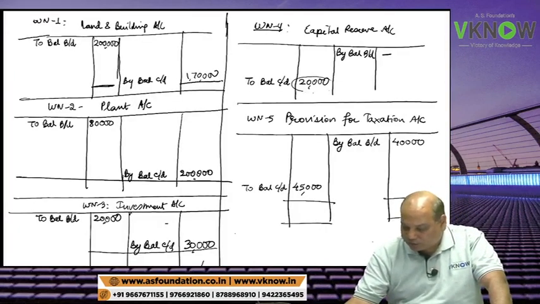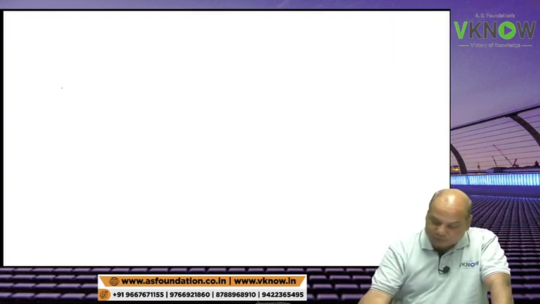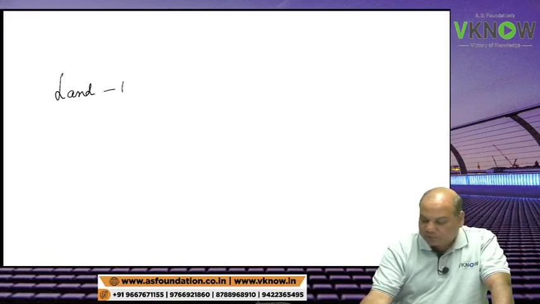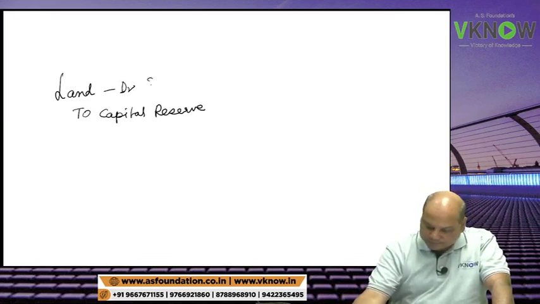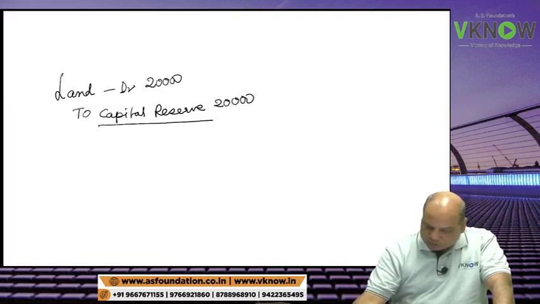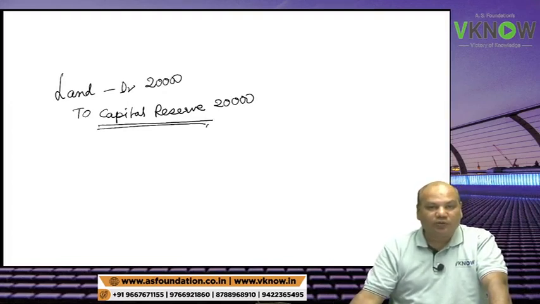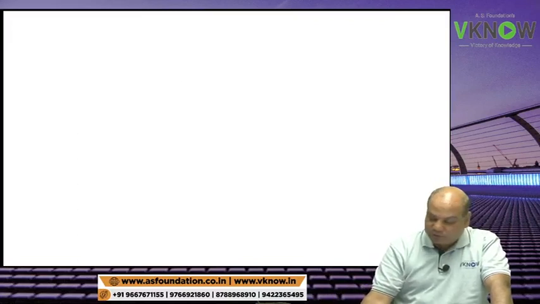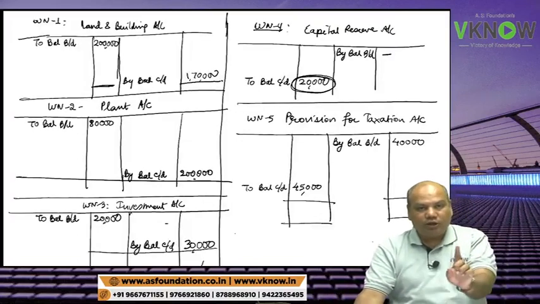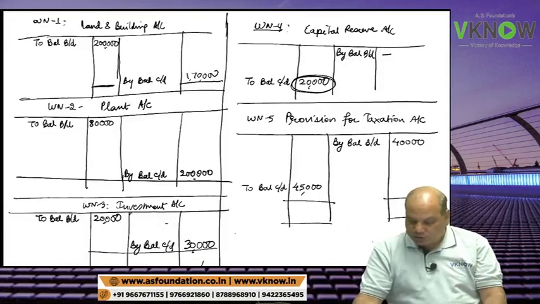Can you see in capital reserve you have a balance of 20,000? So what entry have they passed? They must have passed land account debit to capital reserve separately if they have to pass. That is 20,000, capital reserve 20,000. If the question says capital reserve, you take capital reserve. No argument on why capital reserve. It is given. So that is to be taken. So the entry was land account debit 20,000 to capital reserve 20,000.